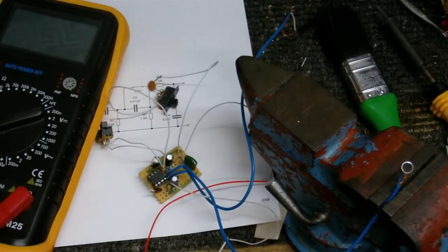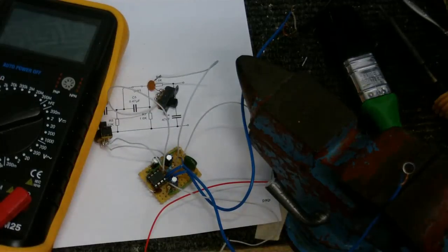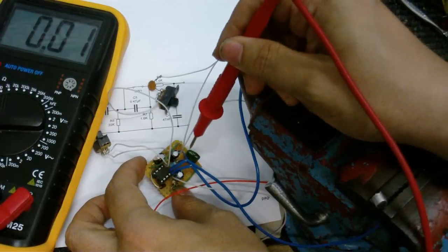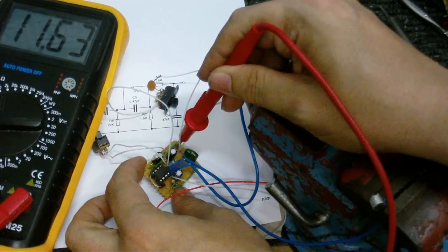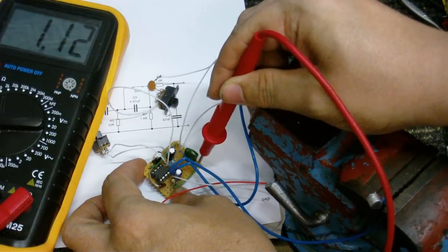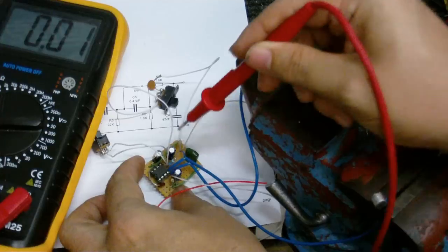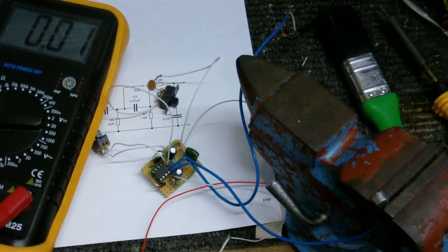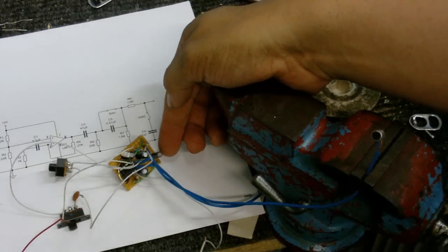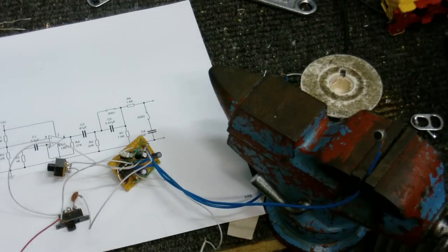Now if you can hear that, if I turn the volume up a little bit, going to see how much voltage I got at each end of this capacitor. Okay, so we have 11.64 there, 6.3 there, so that side is going to need to be positive when I use an electrolytic capacitor, which is what I'm going to do now. I have now changed that capacitor for a 4.7 microfarad electrolytic, taking good care to observe the polarity, of course.